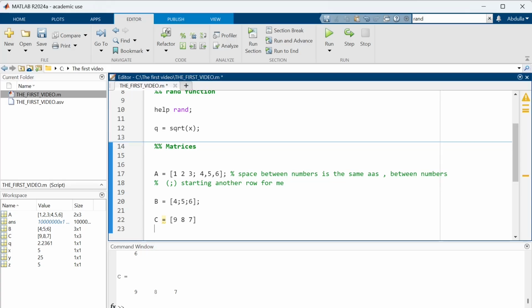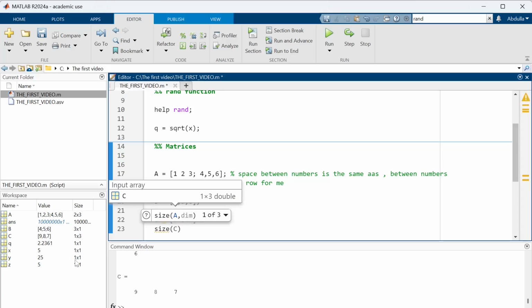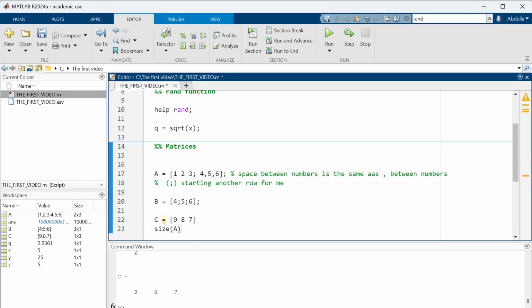What if I don't have this? You can always observe it in the workspace. Another thing for the size: I can just write size, and if I want to know the size of A, the size function tells me how many rows and how many columns. If I run the section, it gives me 2 and 3, which I can already see in the workspace.